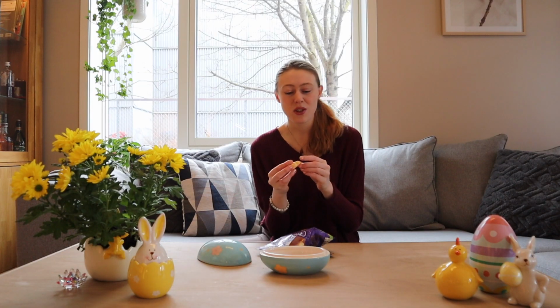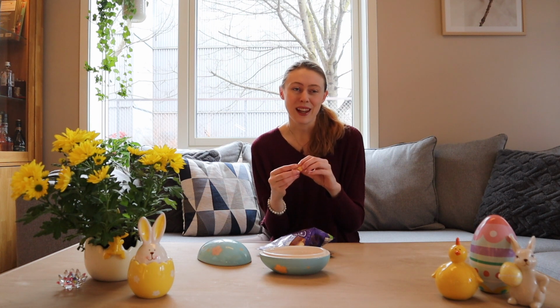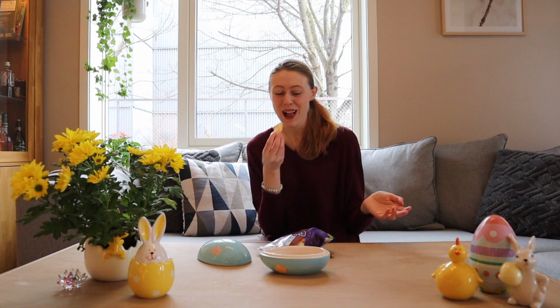I mean, it's a marshmallow, and it does have a sweet flavor. I think they were going for lemon actually. I think it's just a bit too chewy for my taste, and it's got that problem that sometimes marshmallows do where they have that weird powder on the outside of them to keep them fresher. But this one's just so dense and chewy, and the lemon flavor is sort of throwing me off from the marshmallowiness of it all. I think kids would like this a lot, but it's not really for me.